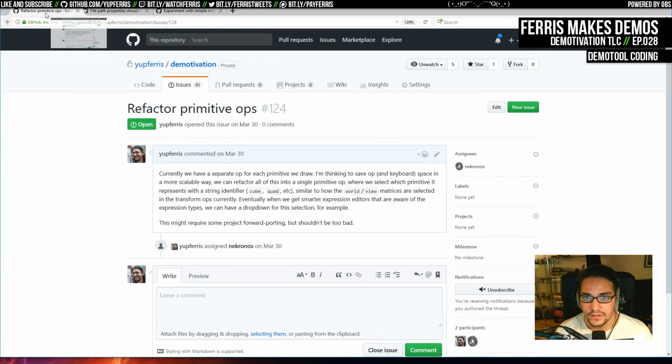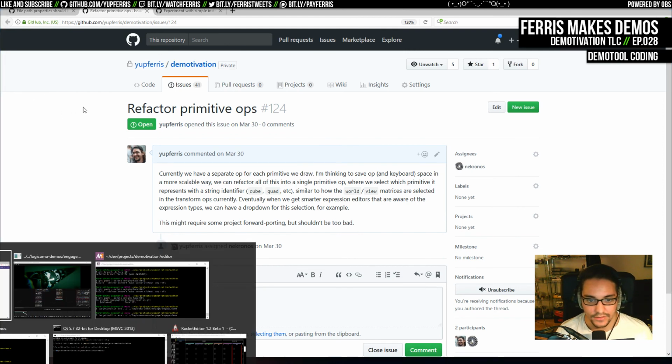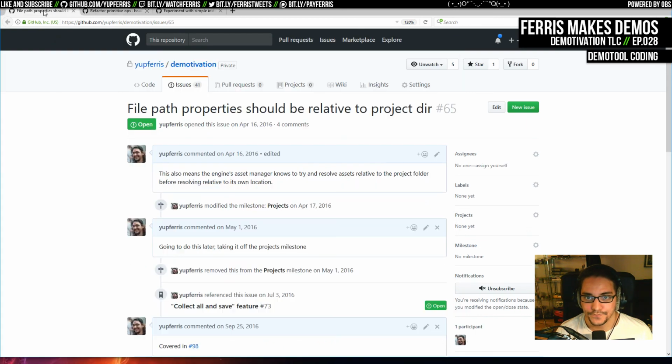So I think the refactor primitive ops thing is kind of annoying because what I actually want to do is maintain the old projects and bring them up to speed when we make these kind of changes, because that will break the old projects. And I don't just want to do that with versioning. Basically I want to update those by hand, to be honest, just to make sure that we always have those available so we can just copy and paste stuff out of those projects.